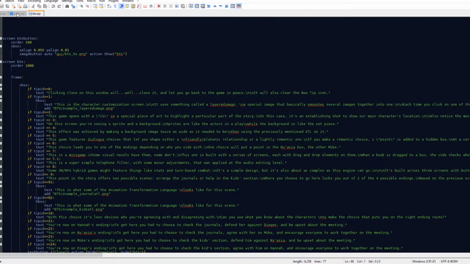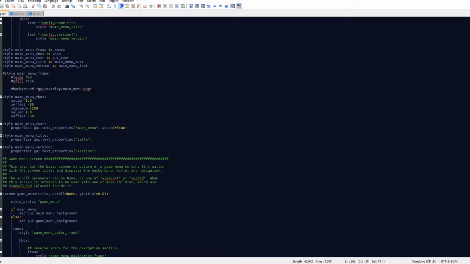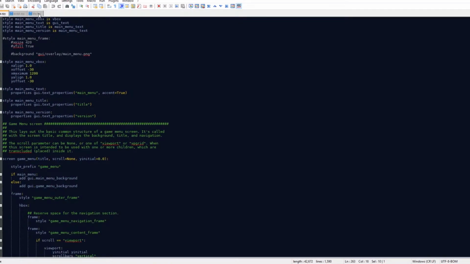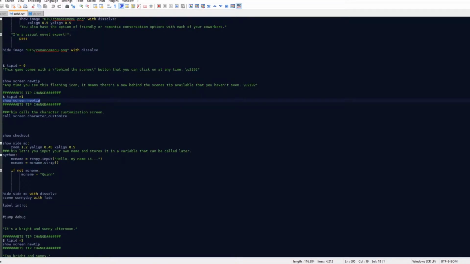I still want to go back through it and massage it a little bit more and do something a little bit different because I feel like this is a little bit clunky. It works, but it's clunky. And all I did was every single time I wanted to change the tip number, I just changed the tip ID number. So you'll see these scattered throughout if you look at the raw code. That's just changing the tip ID and showing screen new tip. Cool beans. That's all that is.